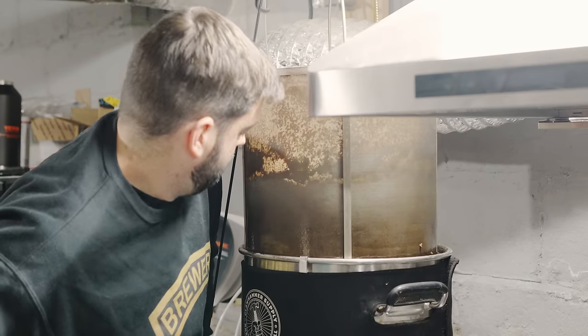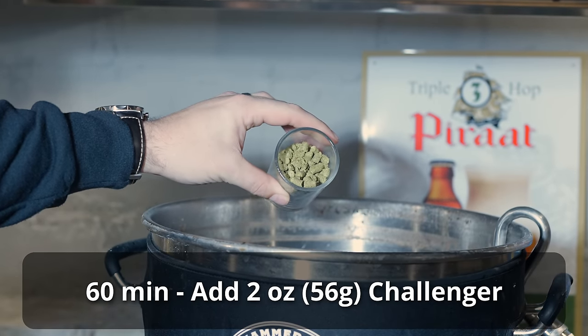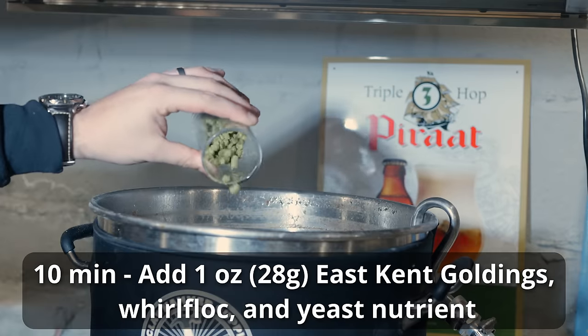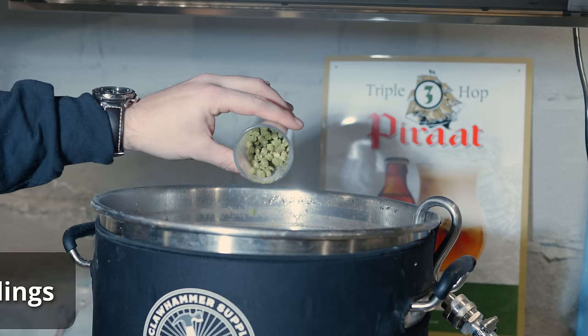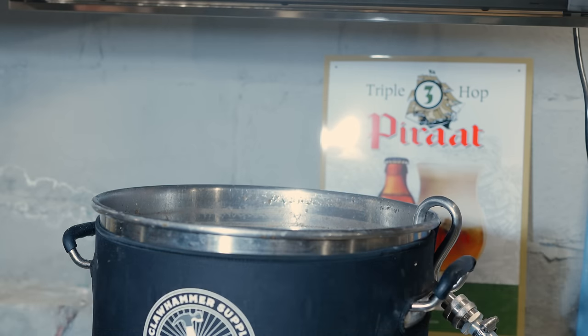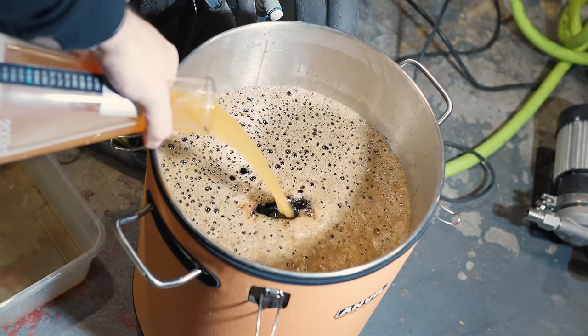I came back the next day, about 12 hours later, to continue the brewing process. All the conversion that could take place had taken place, so I accelerated straight up to a boil and pulled out the grain basket to let it drain for about 15 minutes before removing it. Once I started the boil, at the 60-minute mark I added my 2 ounces of Challenger for a bittering addition, then 1 ounce of East Kent Goldings at 10 minutes along with a Whirlfloc tablet and yeast nutrient. At zero minutes I ended the boil and added my final ounce of East Kent Goldings. After a quick whirlpool I chilled down to a pitching temperature of 65°F and recorded an on-target original gravity of about 1.057, then pitched my yeast.